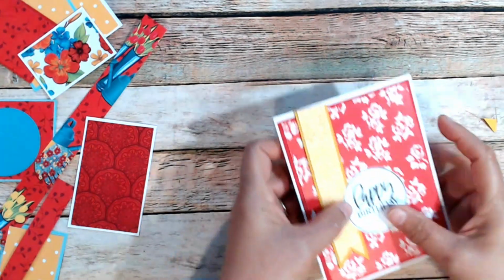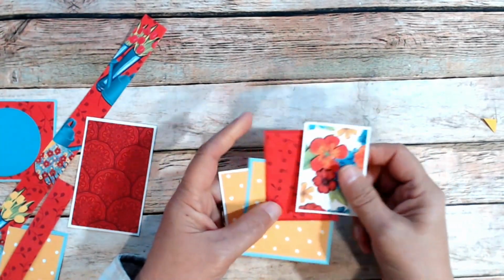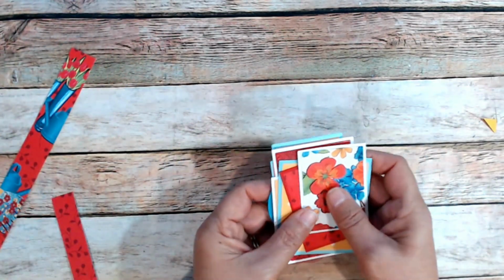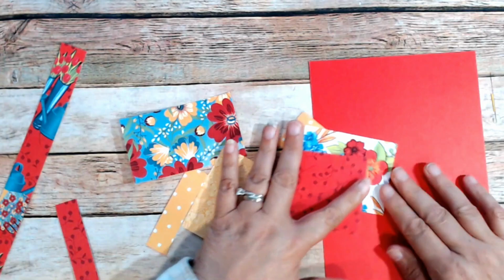Now, here's another way, instead of cutting one rectangle and one rectangle to match on the cardstock. I'm going to show you a quick way. And this is if you have a good eye for measurement. If you don't have a good eye for measurement, if that's not your strong suit, no big deal. Everybody has strong suits. But if it's not your strong suit, this might not be the best thing.